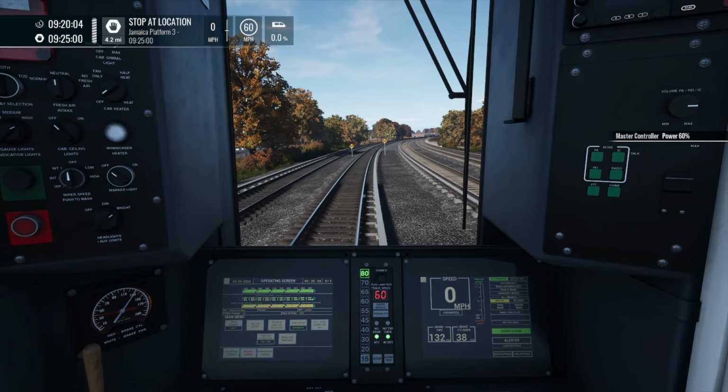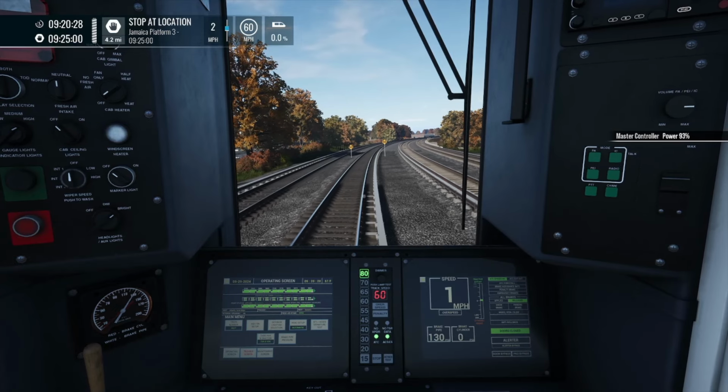Alright, so to get out of that and charge the brakes, which is totally different than how it's done in real life and in previous Long Island Railroads on Train Sim World, let's put the master controller to max brake. And I think it already reset, actually. Wow, that's lame. Okay, no big deal. So yeah.